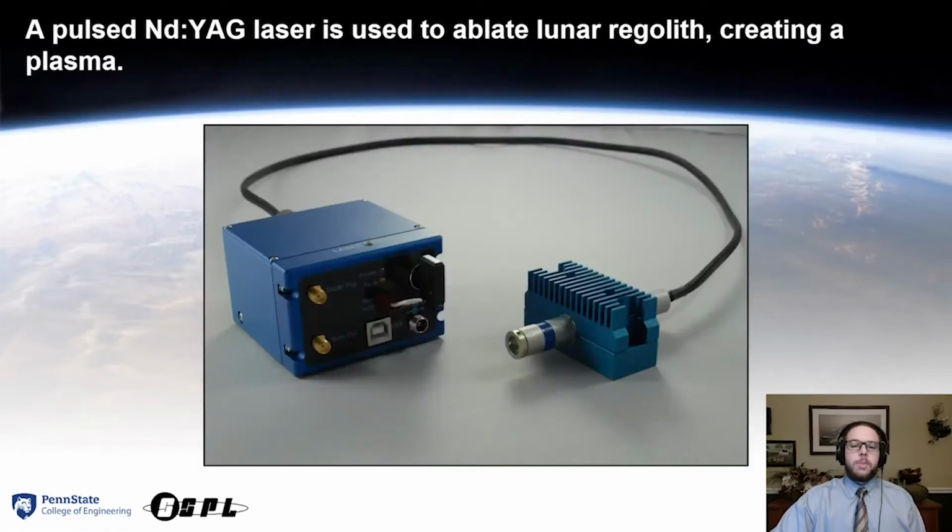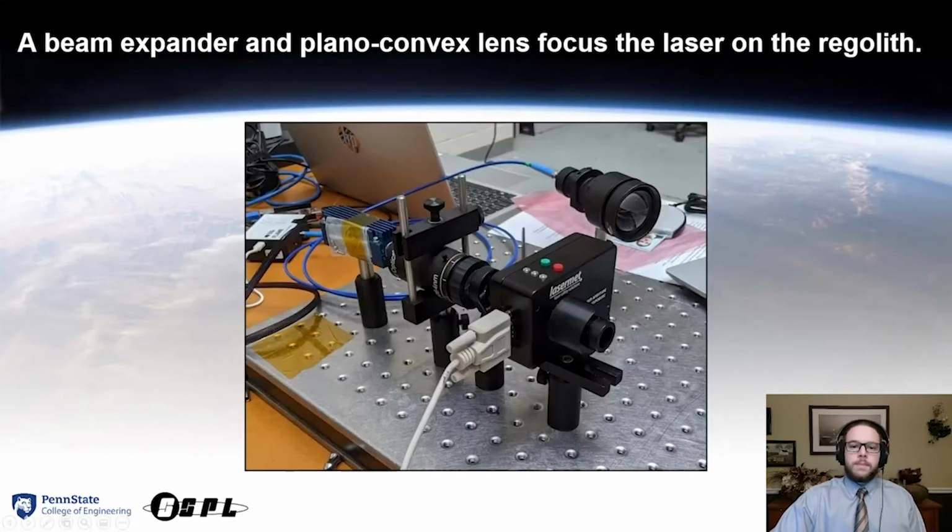OASIS uses the Quantum Composer's microjoule, a diode-pumped solid-state Nd:YAG laser, which is shown above. Its small size and low power consumption, along with a large pulse energy of 11 millijoules and short pulse width of 4 nanoseconds, makes it well suited for a compact LIBS system like OASIS. However, this laser is not powerful enough to ablate regoliths without the use of focusing optics. One quick side note is that the heatsink on the laser head is different from the one used on OASIS, and the correct one will be shown on the next slide.